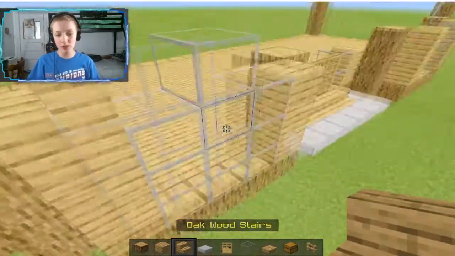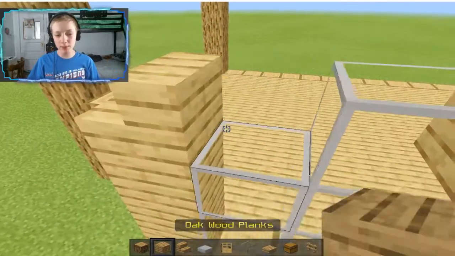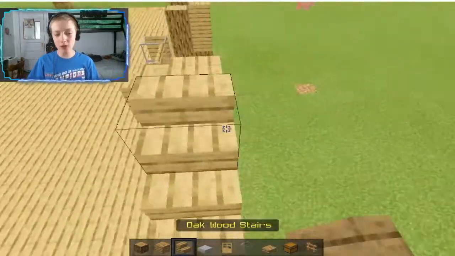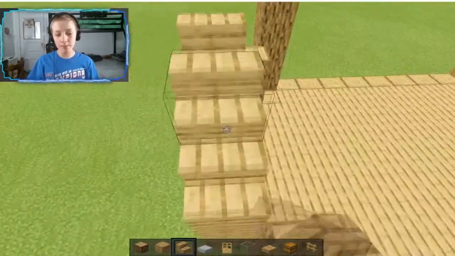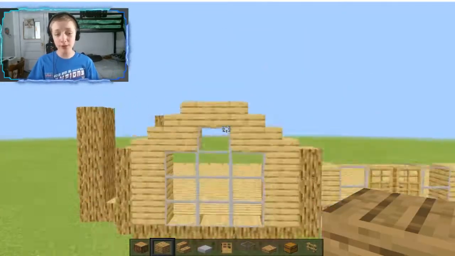So let's place oak wood stairs on these sides. Oak wood planks in between. Oak wood stairs on the oak wood planks. And then oak wood planks in the middle. And it turns out pretty good.